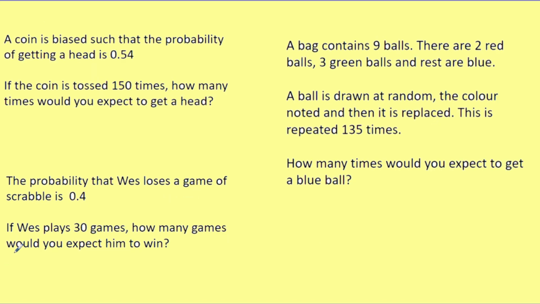So now we're going to use those relative frequencies to do some expecting or estimating. Okay, so if you see a probability question and then it says so-and-so does something so many times, how many would you estimate or how many do you expect? What you need to be doing is you're multiplying the probability by the number of tries or repeats.